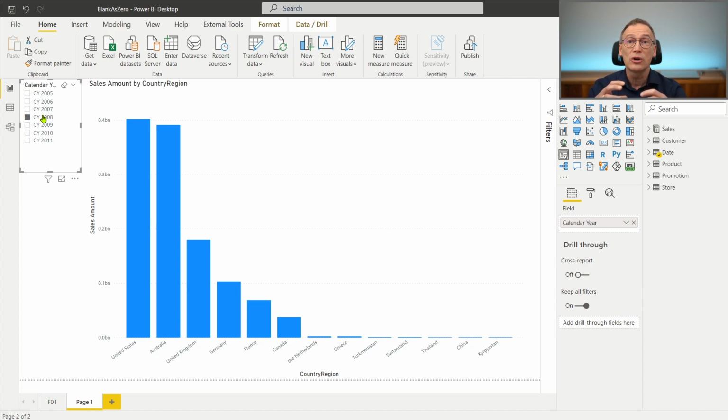So I no longer see all the countries that did not produce any sales. I want to return 0 instead of a blank, so that it will show the value, showing a 0. So I will have the name of the country, I will see no value, so just a 0, but I want to see the country even though there are no sales at all.